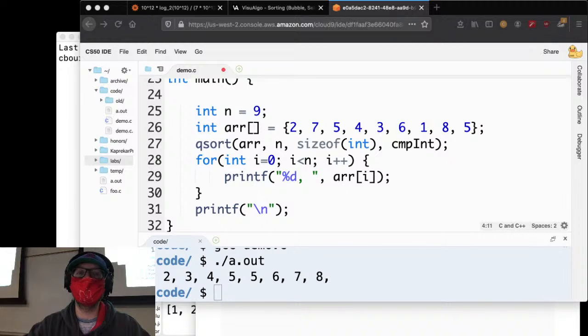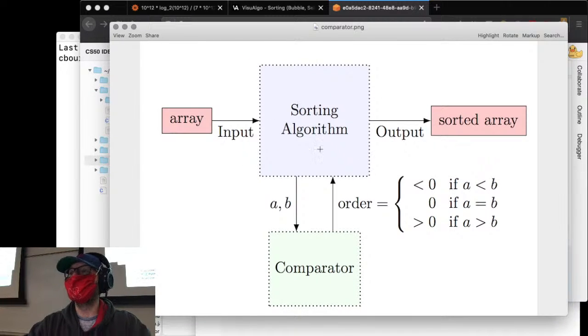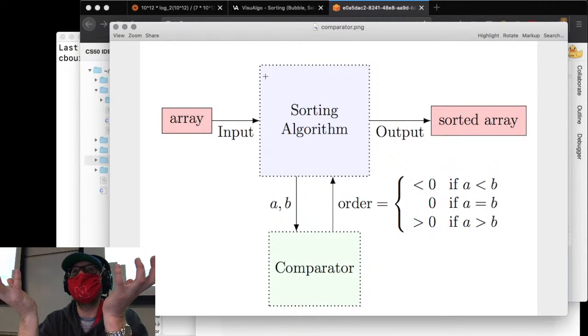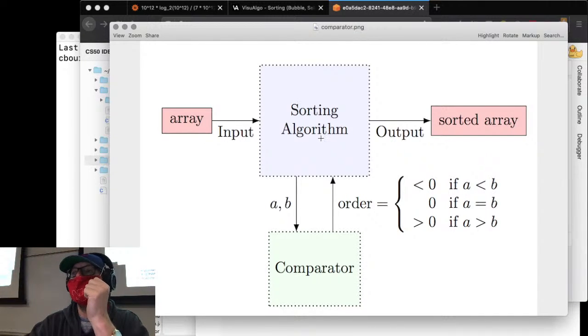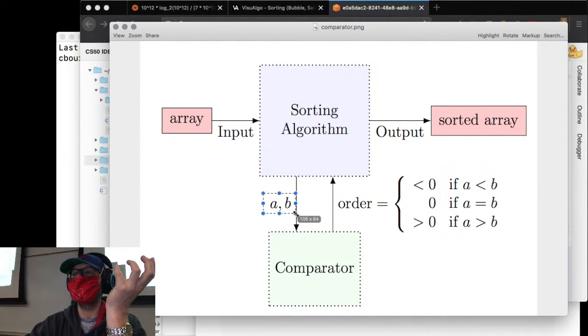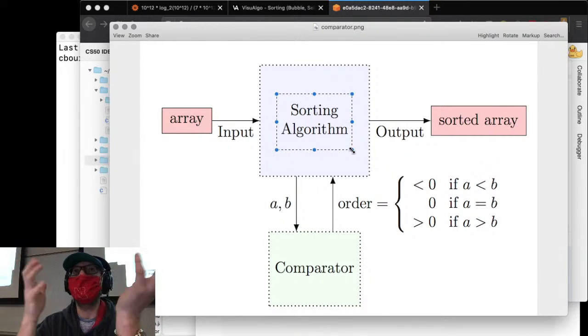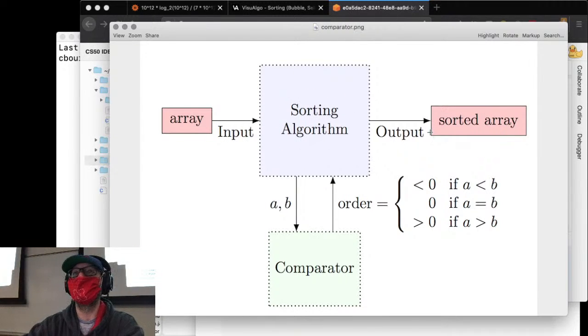Exactly. So this is something that we'll go over next week, but here's the visualization of it. The sorting algorithm is generic. It doesn't know what these things are. So we input an array, and any time that it needs to know, are these things in order? It passes those 2 things off to the comparator. The comparator returns something negative, 0, or something positive, depending on the relative ordering. Now the sorting algorithm knows to swap these or leave them alone, right? And so that's how we can do this generically and only have one implementation. One implementation to rule them all.